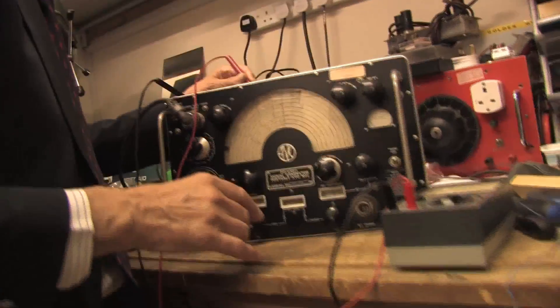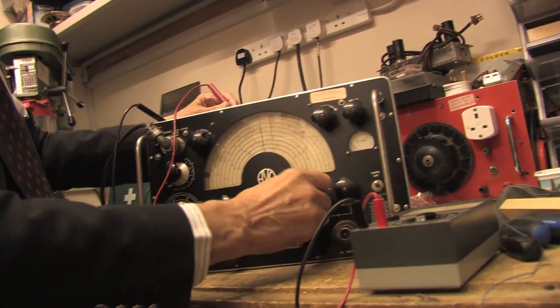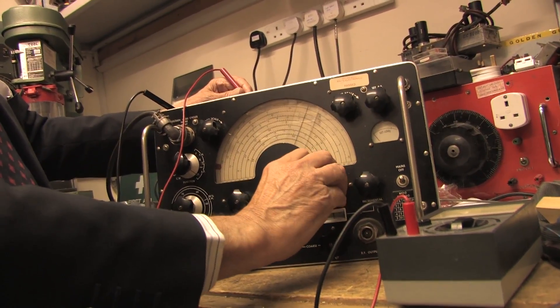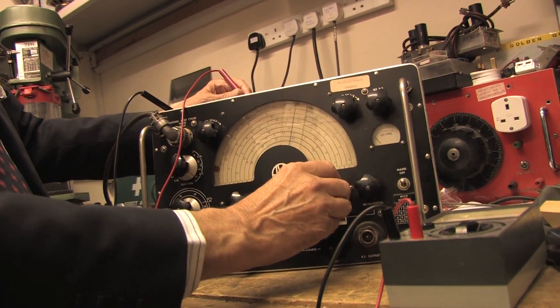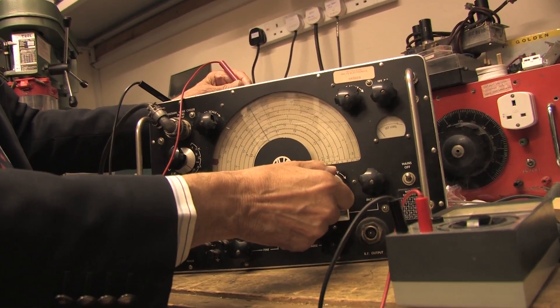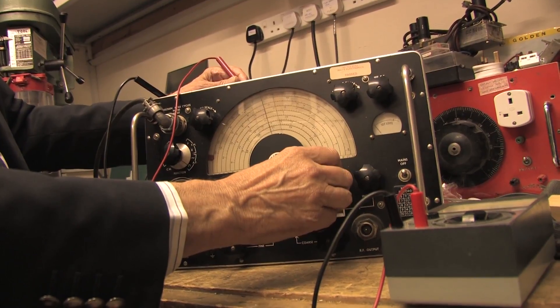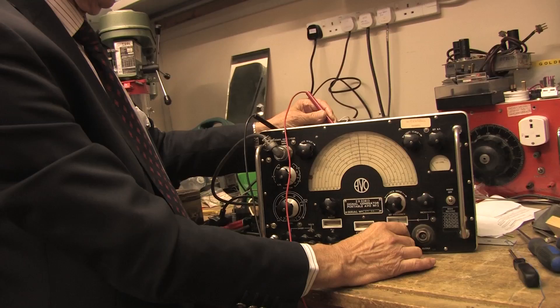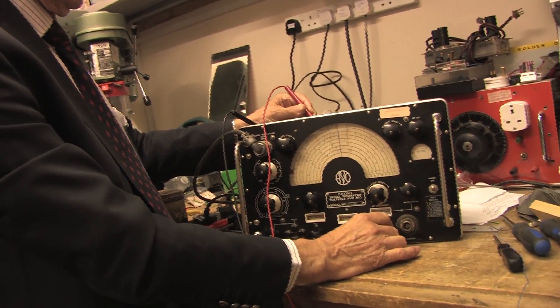The museum has its own club station, MM0MOC, which we operate most days that we're in here. I first got involved because a workmate asked me to come along, and my background and interest in communications of all sorts made it a good match for what the museum needed. In the radio room we have a number of older pieces of equipment that still operate.